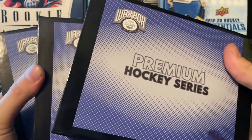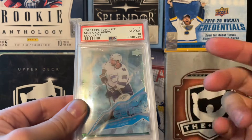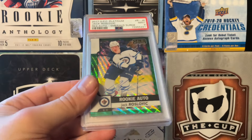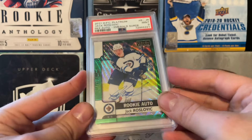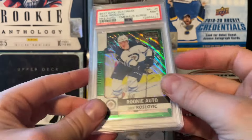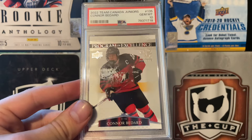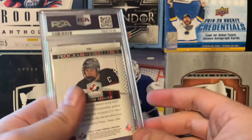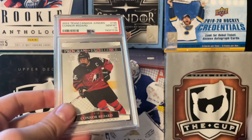All right boys, there's been three premium hockey series WaxBox club boxes. Starting off with box number 10, we had the upper deck ice Nikita Kucherov cool cuts - that is a Gem Mint 10. Not a bad end, but definitely good up a couple of other cards. We got the OPC Platinum Jack Roslovic rookie auto Emerald Surge, number one of 10, PSA nine - that's a mouthful, but a beautiful Emerald Surge, my first Emerald Surge in my collection. And we have the Team Canada Juniors Connor Bedard Gem Mint 10 POE from 2022 Team Canada Juniors. Very good - two out of the three boxes for sure. I'm very happy about that. Nothing wrong with that, just a pretty nice couple of cards.